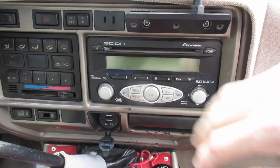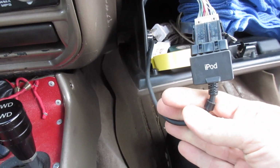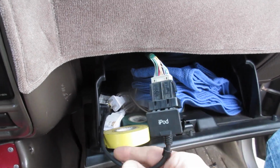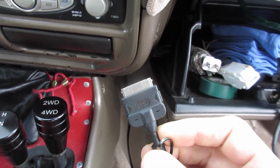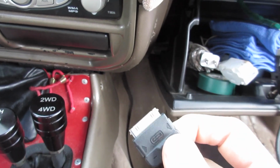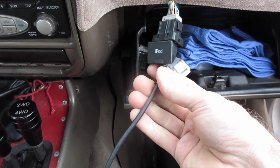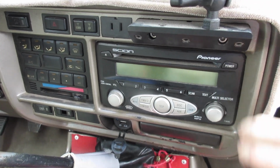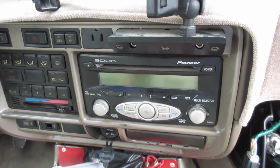You just took out your old unit, plugged this in, and then it also gave you the ability to plug in an iPod. This was on the Scion XBs, like down here. That little guy wouldn't fit there, so I just put it in the glove box, and then you plugged in your iPod or iPhone. Problem is, this was cool back in the old 11-pin days. Now everything's gone to the, what is it, the lightning bolt cable. So at this point, I don't have an iPod or iPhone to plug this thing into, so it became kind of worthless. And it is time to pull this out and put in a proper head unit that has Apple CarPlay and all that good stuff.